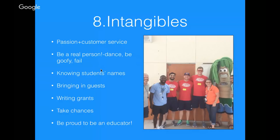The last thing I'm going to leave you with, and I didn't think I was going to go this long: be proud to be an educator. You are an educator. My brother just called me a little bit before we started here, and he just doesn't get it. He doesn't get what I do, or my dad doesn't either. They're like, what, you're just rolling a ball out there, basketball's out there anyway, kind of thing. I'm like, no, I'm not.